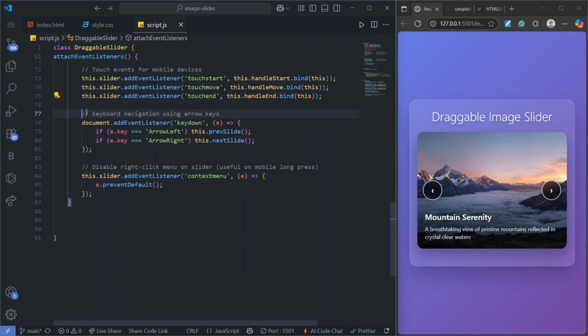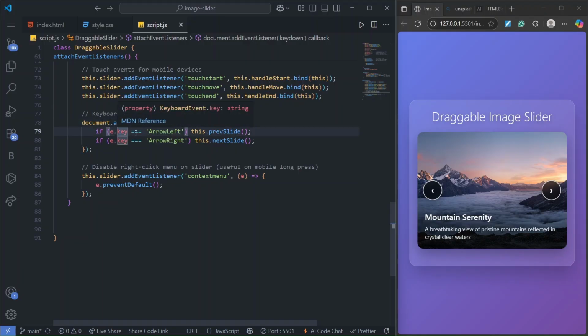Now we have one more event listener. Suppose on the keyboard you are clicking arrow left, arrow right. Here we are adding the event listener key down. When we press arrow left, e dot key means event dot key. We are passing the event e in the callback function.